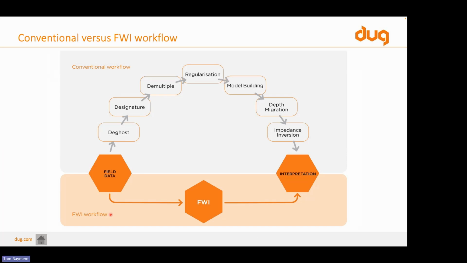So you can see that in this example, we've gone from the field data to an interpretable product using this technology. We've got an accurate velocity model, we've got a reflectivity model. But what about AVA? We get more from the conventional workflow than just a single output. We also get AVA products. And we can generate AVA products with multi-parameter FWI imaging too, and we did that on this project.